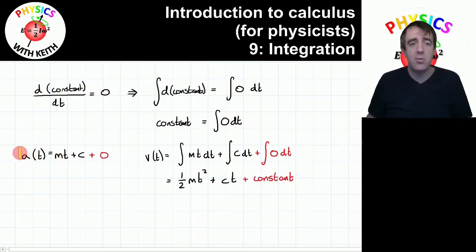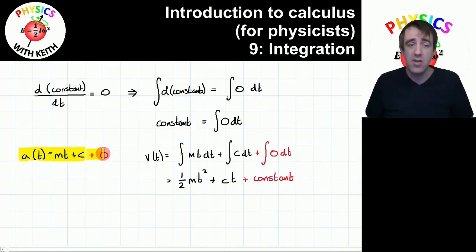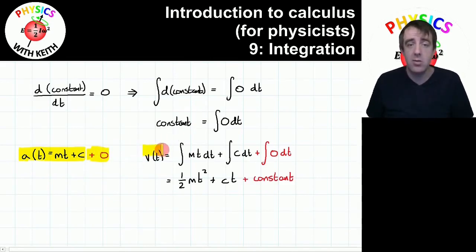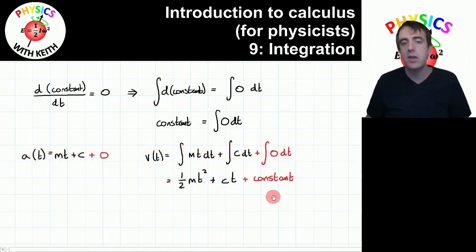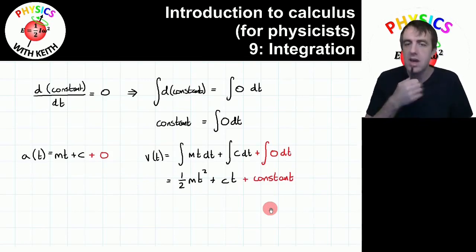So if you have a look at this equation that we had before, acceleration equals mt plus c, that was in the form y equals mx plus c, I could have added plus 0 on the end. I could have done. The equation's still exactly the same. So here was the integration we did last time, but this time I'm going to have plus this integration of 0 on the end. And so here's what we derived last time, but now plus some constant at the end. Now, very often we call that constant c, the constant of integration. But as I've already used c because I'm using the line of best fit as my function of a, I didn't want too many c's floating around, so I've just left it named as constant. Or alternatively, we could use a capital K.